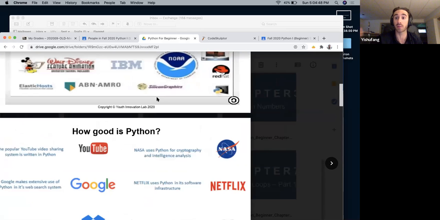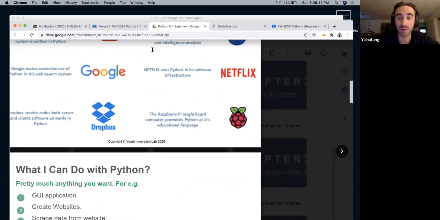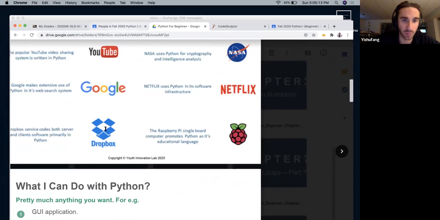When you're looking at your computer right now, it's mainly JavaScript, but there is Python included, so it's very applicable in your day-to-day life. It's not just some random esoteric thing that's only used by scientists in a lab. It's very applicable and relatable in the real world.